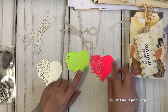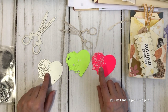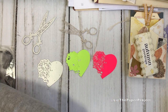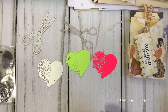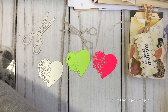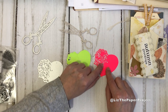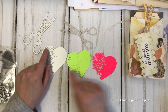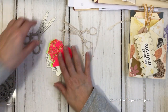So I'm not too happy with this one because I found it very, very hard to actually punch out the pieces. And then also my other problem was I do have that little tool, which now I don't know where I've put, that would help you get those pieces out. And even that didn't help very much. So I found that this one is just too intricate and it doesn't seem to do the job very well.